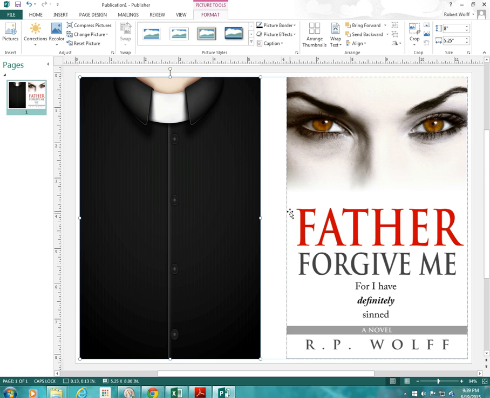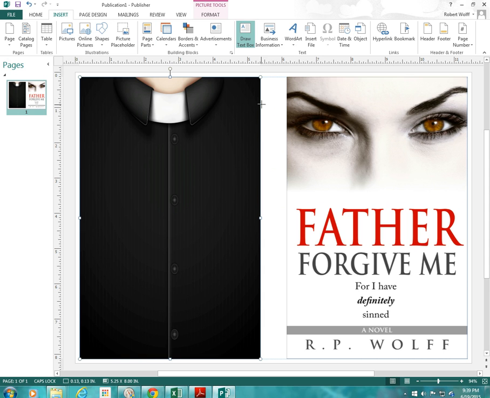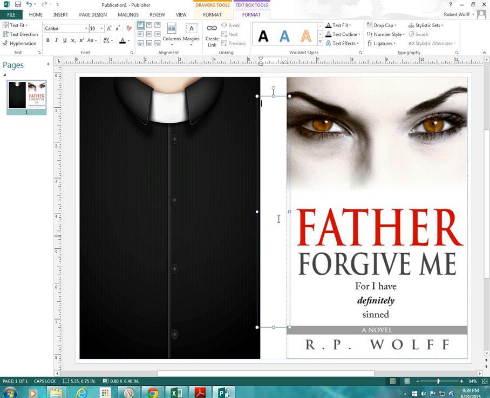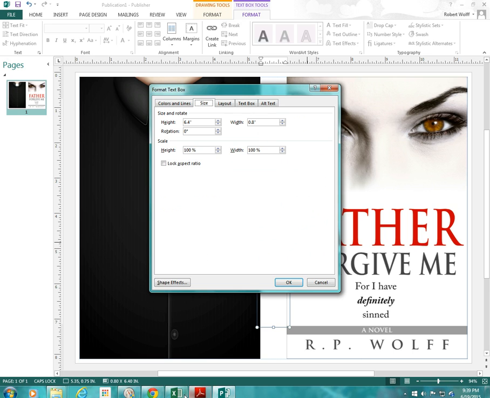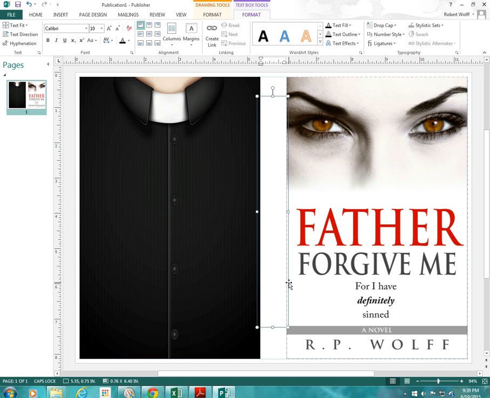So here's our spine. What I'm going to do is a spine here real quickly, and we're not going to do this part down here. But you go to Insert, Draw Text Box. I'm going to eyeball it first, and then I'm going to go in here. Wait, I've got to right click, and I want the size to be, going back to our spreadsheet, 0.757. So the width is going to be 0.757. Oops, too many decimals. Okay, and it looks like it's lined up okay.